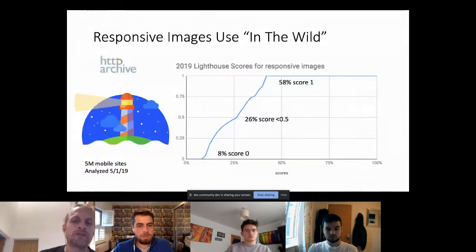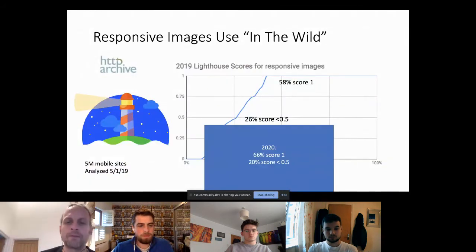Now, the web is doing this pretty well. Like 60% of the web is doing this. Earlier this year, it was 2/3 of the web is doing this, right? So serving different size images for mobile versus desktop, which is great. There's still room for improvement, but we're in the right direction.